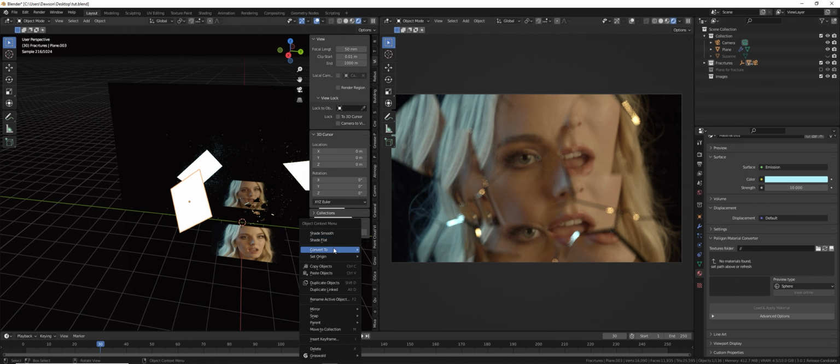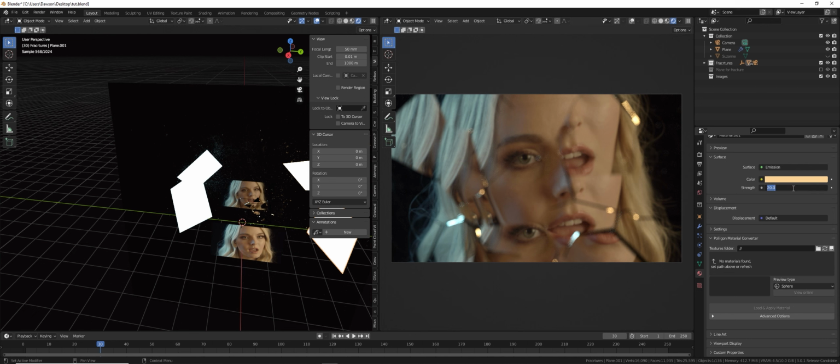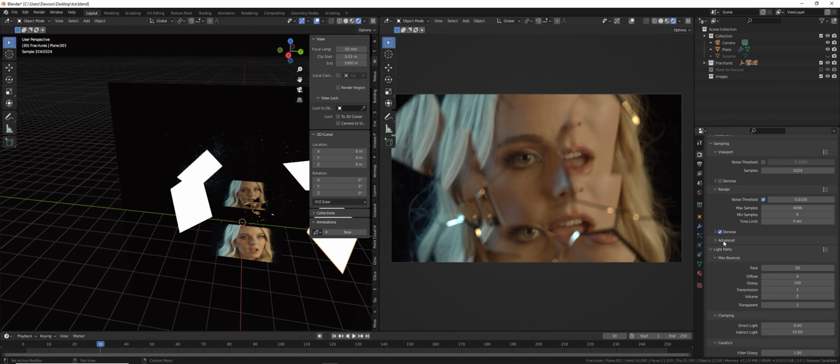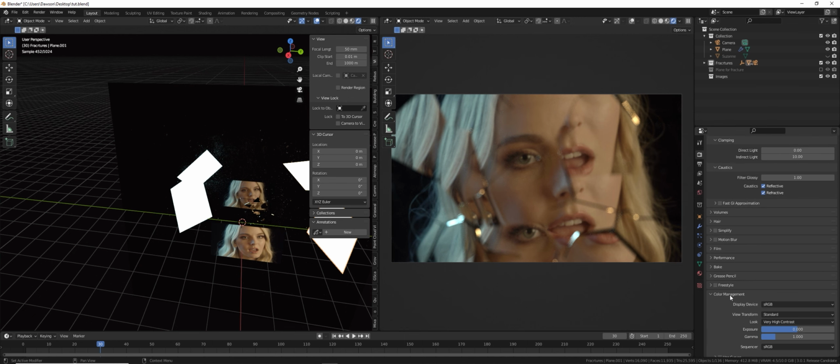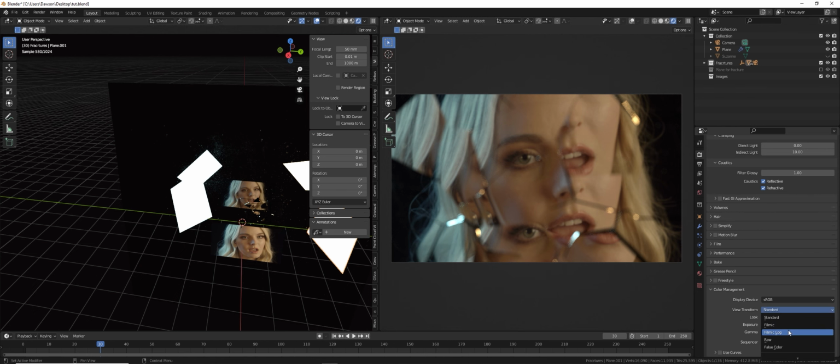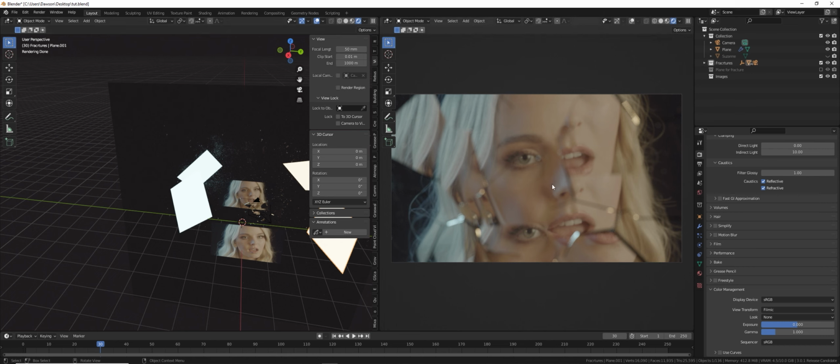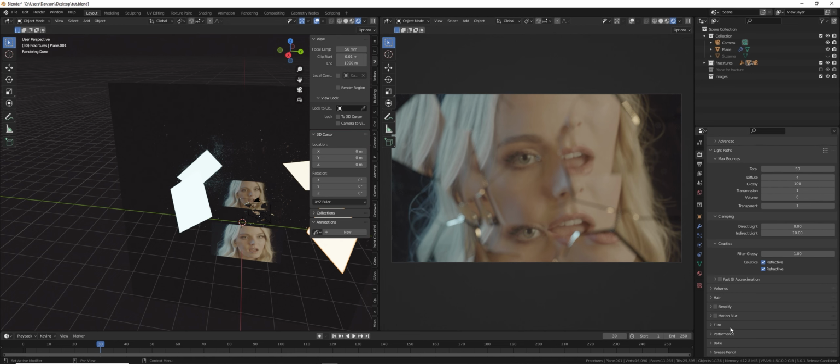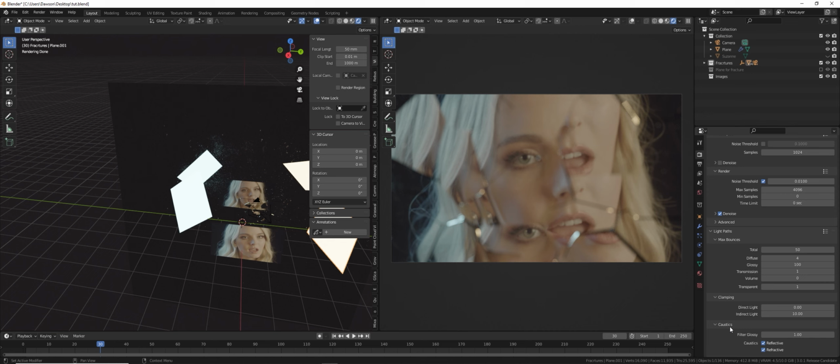But even naturally, blowout occurs in film. It's not necessarily a good thing unless you're looking for it. But I would just play around with these values until you get something you like. Once you're done, make sure you take this view transform off. Go back to Filmic and go back to no look, and that'll give you kind of your base contrast here. If you don't do that, it'll be harder to grade. It might still look good if you liked it coming out of Blender, great. If you wanted to grade it, make sure it's in Filmic.